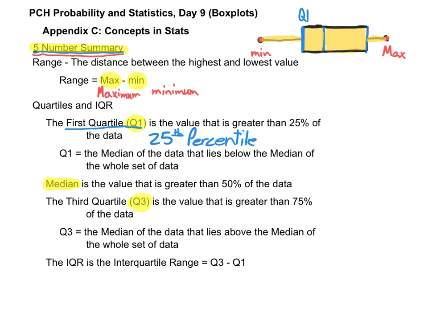And that leads us to our second value here, and that is the median. The median here, which we could say is what percentile? 50. Yeah, that's the 50th percentile. You could call it Q2, but people don't usually call it that. Just call it the median. You could refer to it as Q2 if you really wanted to.